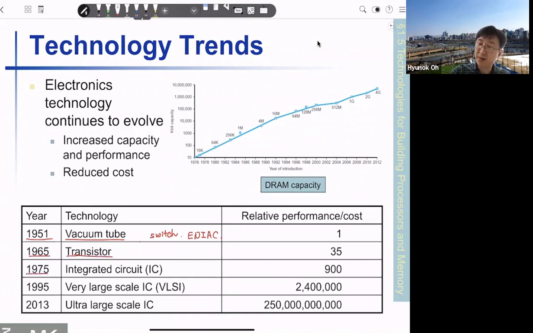And 10 years later, in the transistor case only one switch exists per device, and then the integrated circuit came, which means that within one chip there are many transistors. And then 20 years later, this keeps evolving. Many transistors are inside. These days, if you look at one chip, the number of gates or transistors is more than a million, 10 million, or 100 million. So millions of gates and transistors exist per chip.